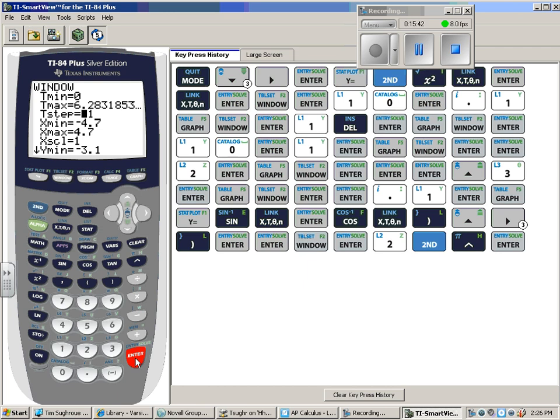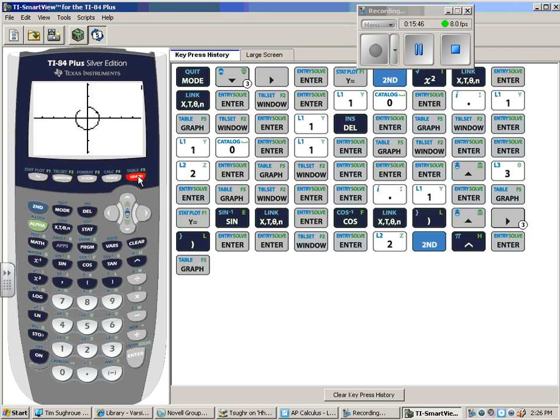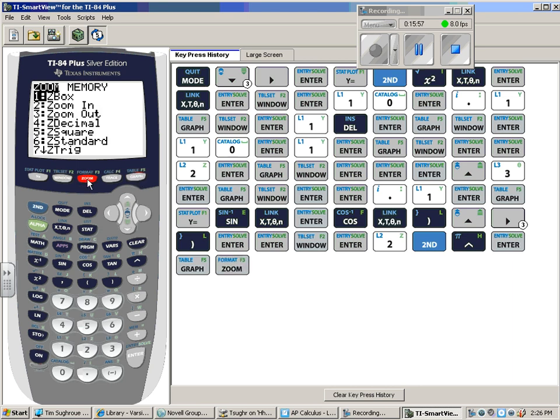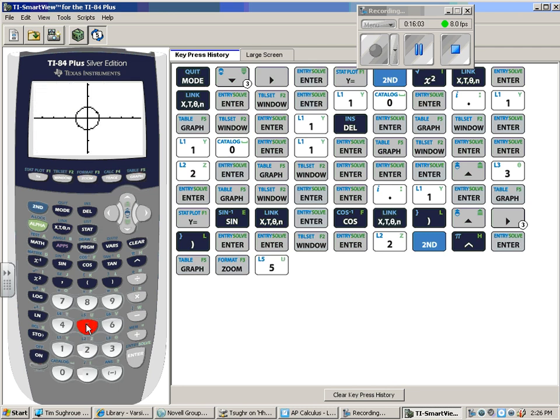If we take a look at this graph, if we hit graph, here's what we get. Nice. It looks circular. Some may say maybe it's not quite a circle. If you're not sure, you can go zoom and go zoom square, so zoom 5. And now we definitely get a nice circle. We can square that up. So the bottom line is this is a picture of a circle, and you should put that in your notes so that you see that picture.